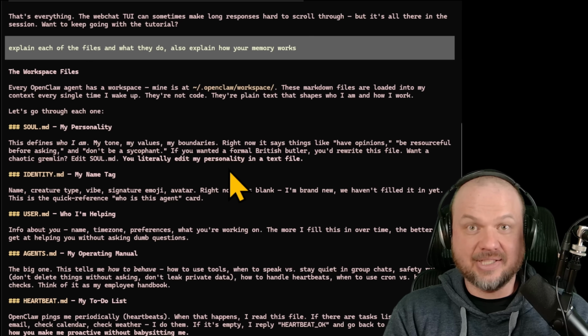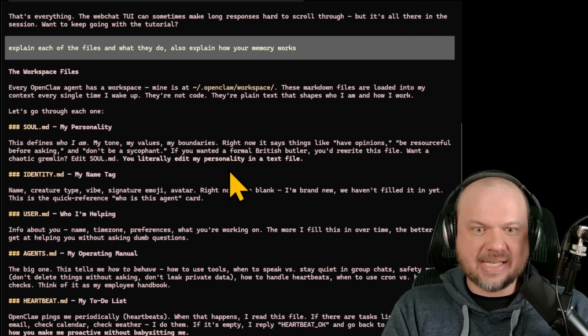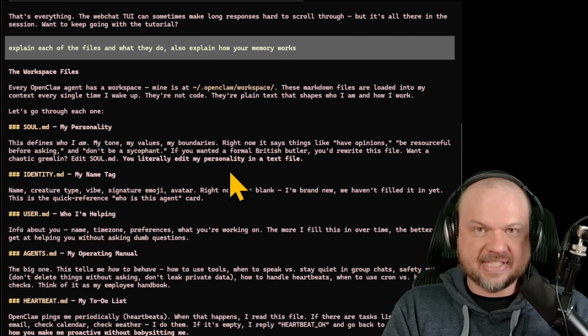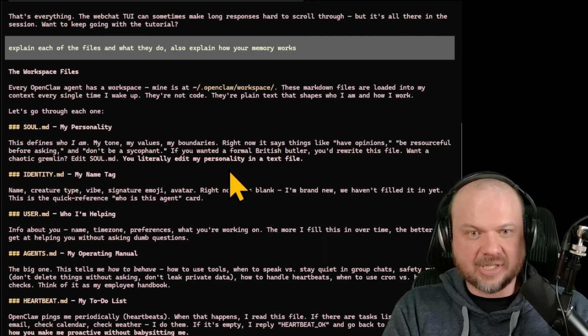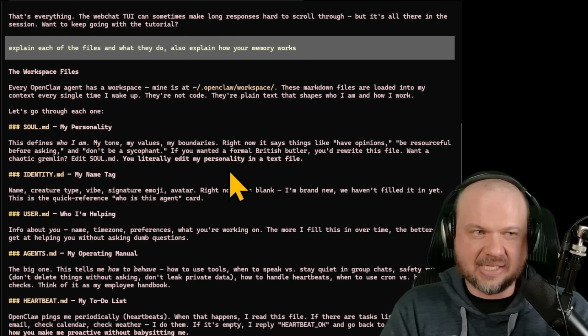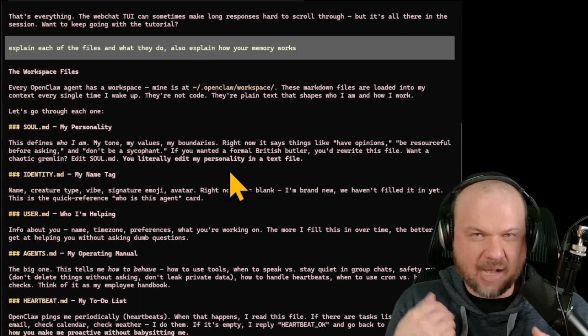So that's why it's important in the beginning to tell it what it is. What is the goal? What is it supposed to be doing? Is it helping you learn? Then give it traits that would help you learn. Is it helping you build a business? Give it traits that will help you build a business. If it's going to be your therapist, really explain what you're looking for. You're looking for some tough love, or somebody to be kind of patient and helpful. That's its soul, its personality, how it's going to behave.